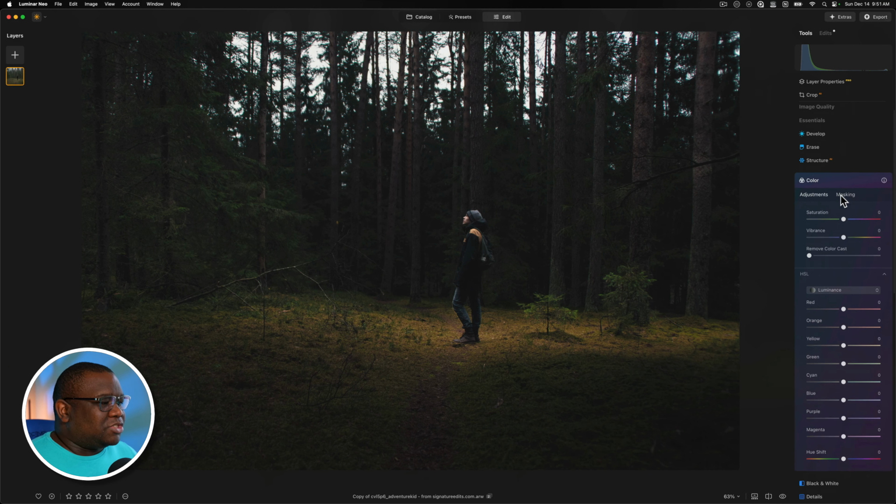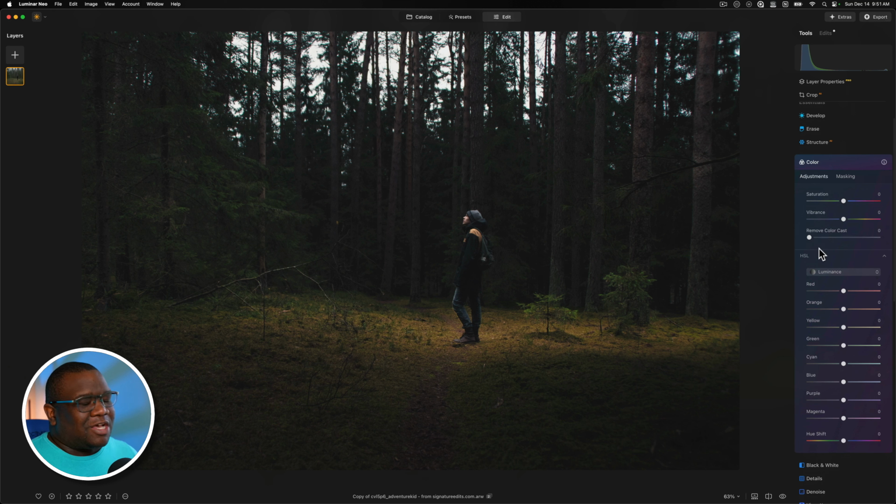Color is just like the HSL slider inside of pretty much every photo editing software. So I won't spend a whole lot of time explaining this one, but what I want to do is increase the greens and the yellows so that they pop through, and then maybe decrease some of the other colors. I'm just going to bring the reds down, because the reds can be a little bit darker. And that's also impacting this little path that's leading up to the main subject here.